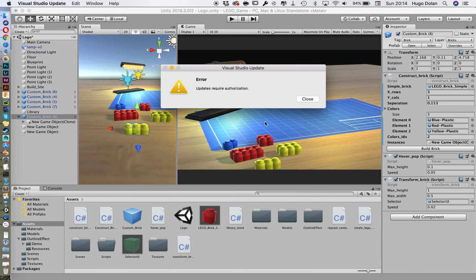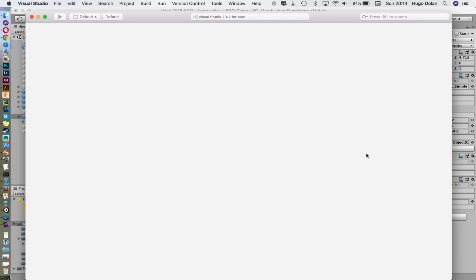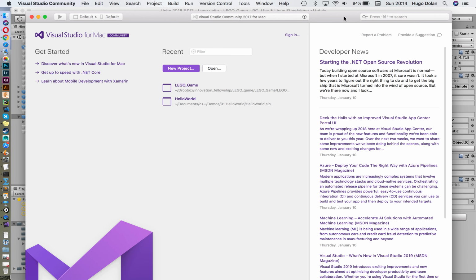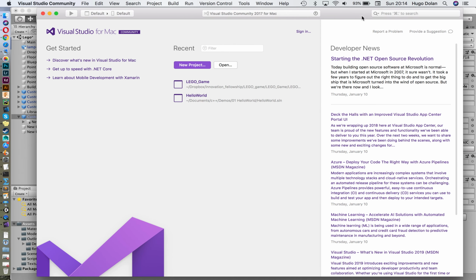So yeah, build brick is just the method that's being called to build a brick, and what it requires is whenever you create a brick, you just need to make sure you've got these parameters initialized as you want them.